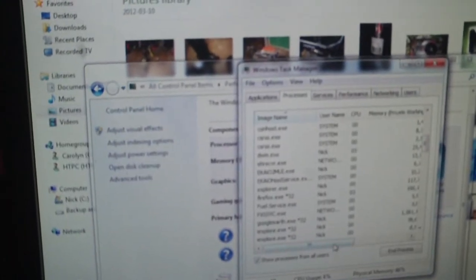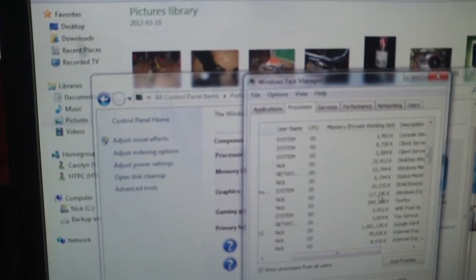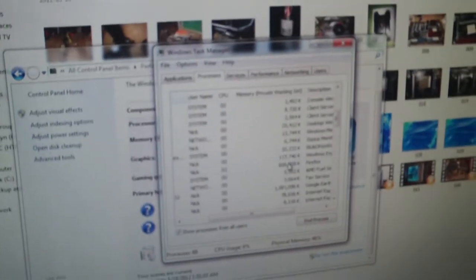And Firefox is using about 600 megabytes of RAM. This is the Firefox process right here, if you can see. And that's nothing compared to how much Chrome 18 was using.